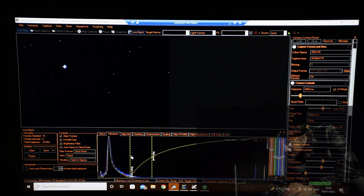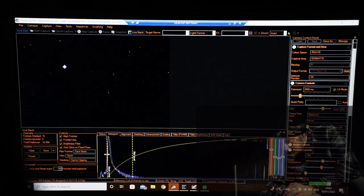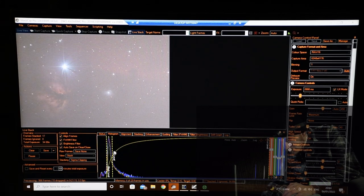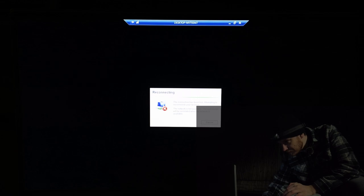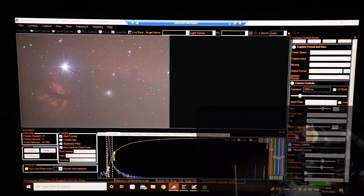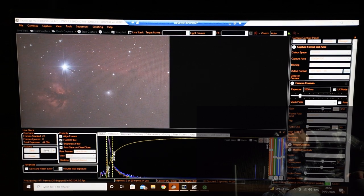If I just take a hold of this and see where we're at, and recolor balance. We've lost connection. I'll tell you what, I'm going to go get some food because I've gone on and on at this point, and I'll check on it soon and we'll go back and take a little look. Or is it going to connect right now? Yeah, it's done. You can't plan this.